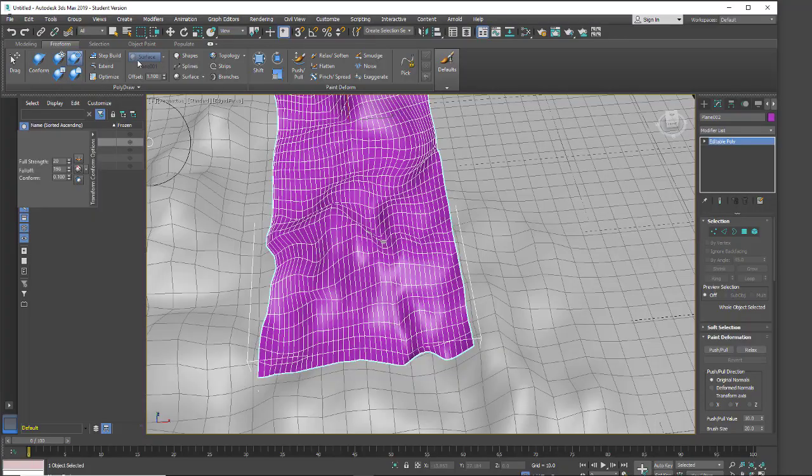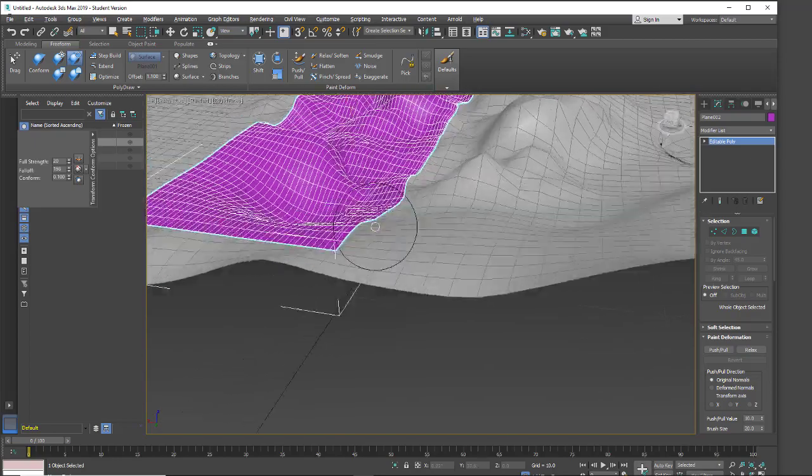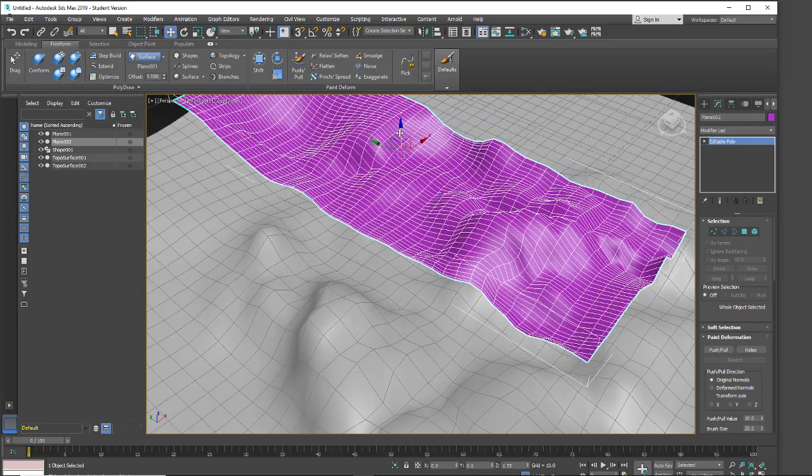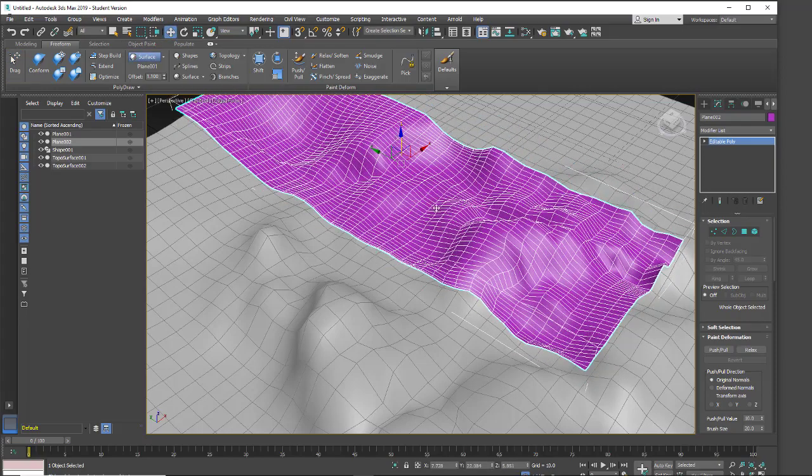Okay, so that's how we're going to be able to take one piece of geometry and then have the other one conform to that shape. And they are still two separate pieces of geometry. If I come in and select this top one, you'll see that I can move it off. So this is good if I'm trying to do some sort of change in scale and make a duplicate object. Maybe hair or any of that, this will work for. If I have a road that I want to attach to this path, this would also work.